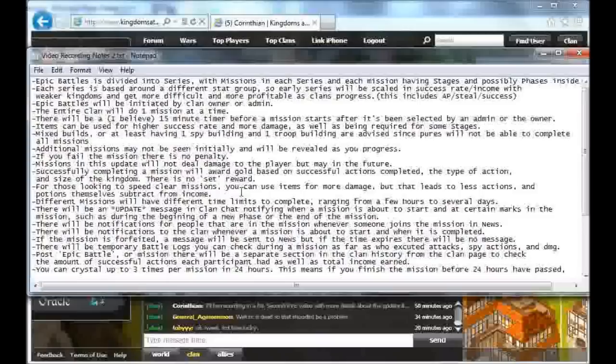Talked about that. Alright, for those looking to speed clear missions, if you want to unlock all the lore as fast as possible, you want to know how to do everything, you can go ahead and use all the items you want to for more damage. But this is going to lead to less actions, as you get gold based on successful actions, and potions themselves subtract from income. So basically what this means is that if you have 10,000 HP to go through, and you're dealing 100 damage an action, with just normal scouting, we're assuming, then you're only going to be able to get in 100 successful actions, versus if you use all potions, because you're doing more damage.